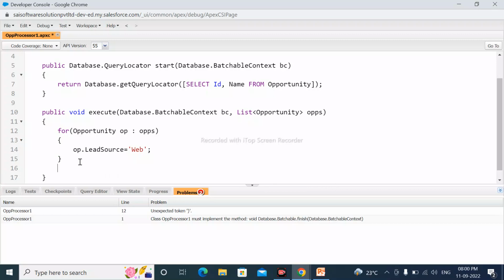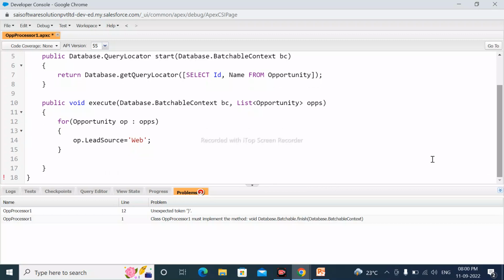After that, I write the DML statement, update the list. recordCount equals recordCount plus list.size.